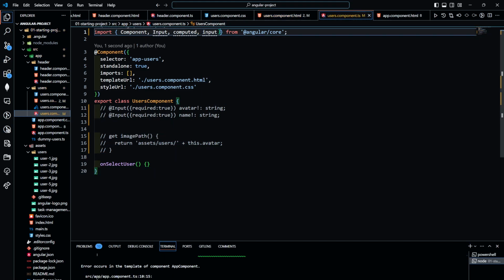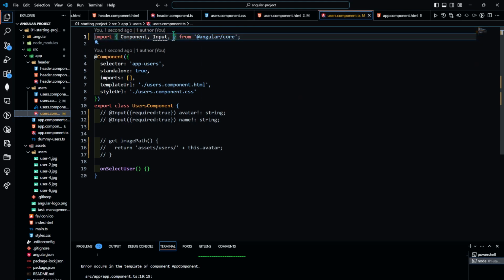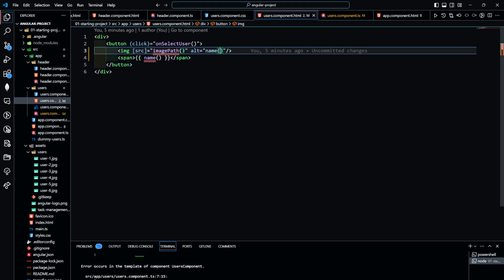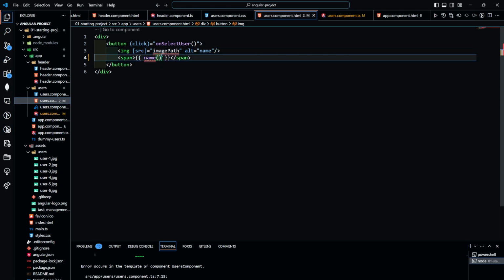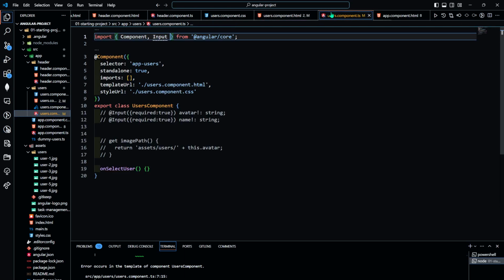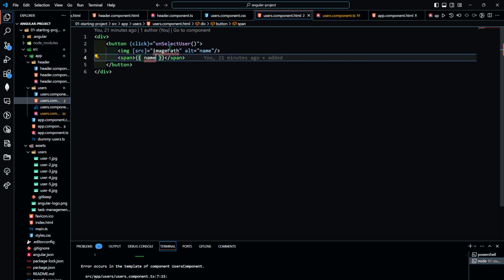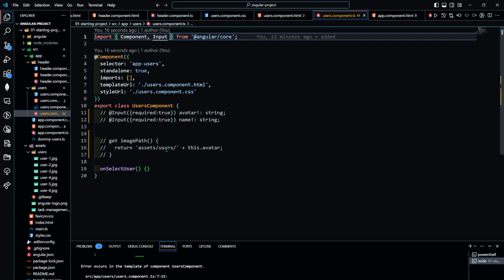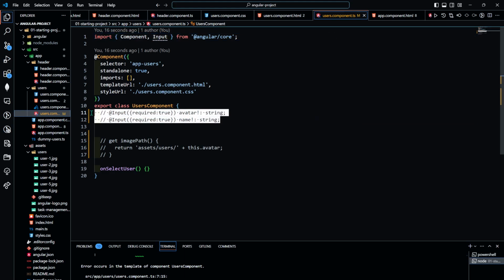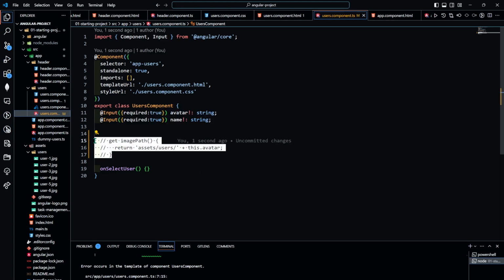So I'll just remove the signal things from here and from here as well. What is the error now? Image path does not exist. Oh, sorry, I have to uncomment this and this as well.